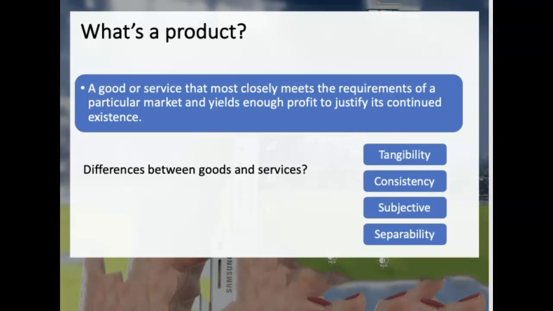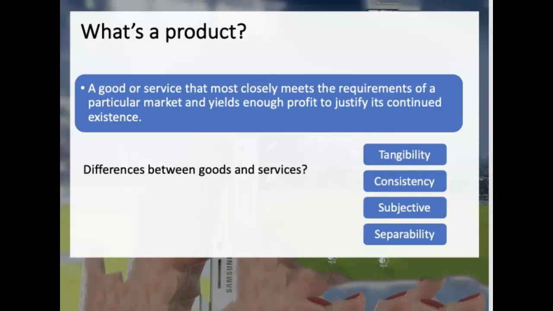Normally there are four things to differentiate goods and services. The first one is tangibility. Goods are tangible. You'll be able to look at it, touch it, use it, right? I'll give you an example. You buy a basketball, you play with this basketball for a year, so this basketball is existing, tangible. You can feel it, touch it, play it. Service is intangible. We go and watch your games. The game watching experience is intangible. We cannot really touch it, we can only feel and experience it. That's the first difference between goods and services.